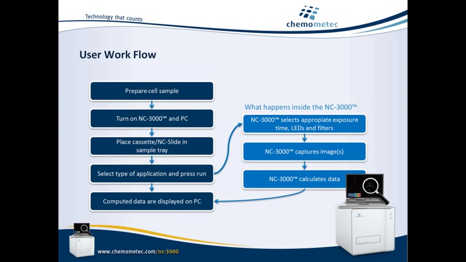And the workflow of our instrument, just to simplify it a bit, is to prepare the cell sample. It could be, for example, if you need to run a cell cycle, you could lyse your cells and stain them in DAPI, turn on the instrument, place the slide, in this case, in the instrument, choose the 2-step cell cycle, press run, wait a short time, and you will get your already done data out, and the next thing you have to do is science. No big data fiddling around, it's pure science you have the time for. So no calibration, no compensation, no cleaning, whatever. It's just put in the sample, press the run button, and get your results out immediately.